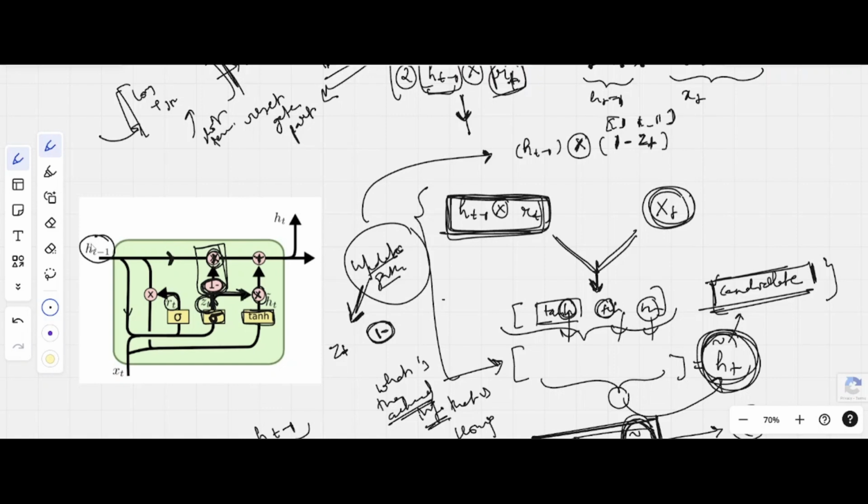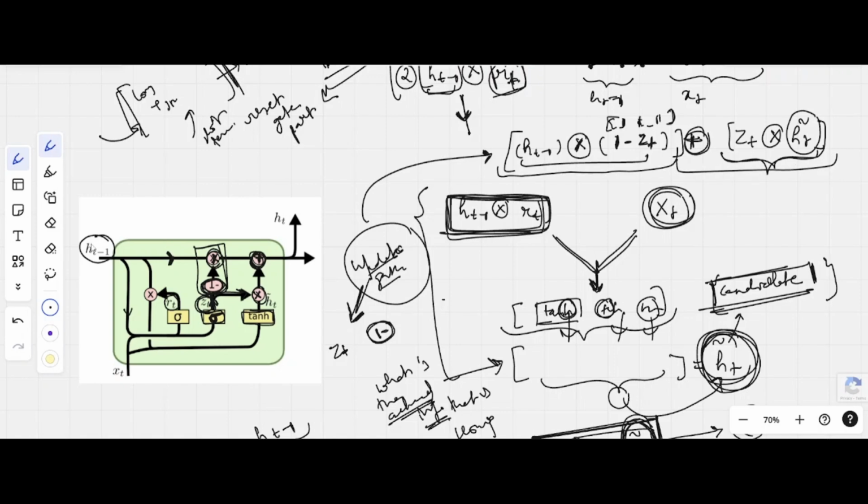We are doing this, and then we move to our next operation, which is addition, and we are putting up the information that we have got. This is what we are doing mathematically. So I think this part is clear. Out of the candidate state, we are deciding what information we should actually put in our hidden state, which we think is important based on the inputs that we have. So this part is clear, but the problem is this part.